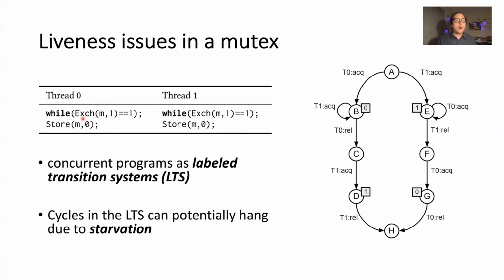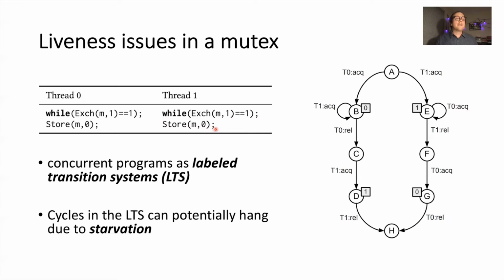and you exchange the value 1 to this shared variable m. And you spin while you see 1 in this location, meaning that the mutex is being held by another thread. Now, when you see 0 in this location, you're able to acquire this mutex and enter the critical section. To release the mutex, you simply store the value 0 to m. So in this simple test case, we can see thread 0 spinning to try to acquire the mutex and then immediately releasing it with this store. Similarly, thread 1 is spinning, trying to acquire this mutex and then immediately releases it with the store.